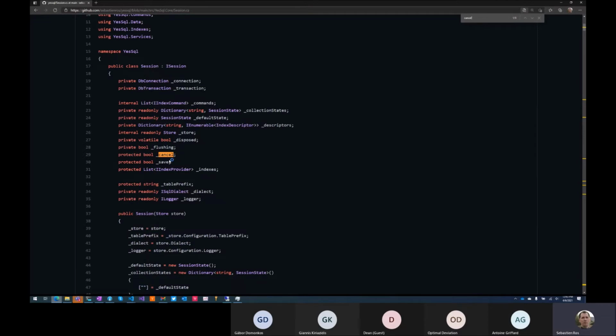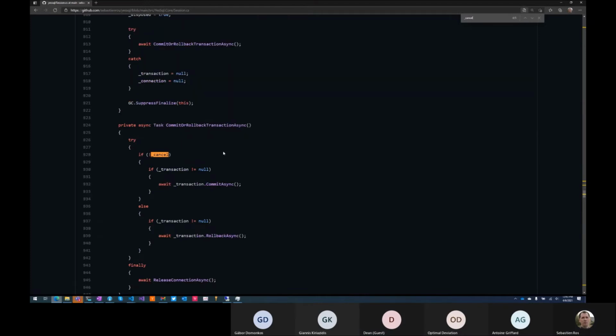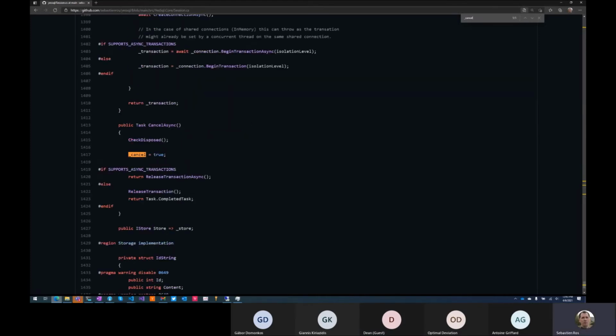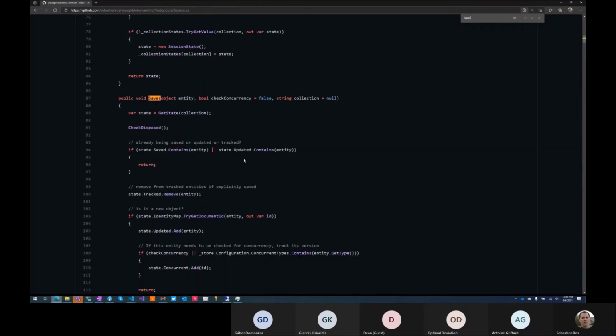Now I actually have two flags there, one flag before. So this one: cancel sets the flag, release transaction. I think you can still continue to call, but cancel equals true. And then if you call save, it doesn't care.